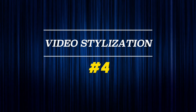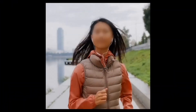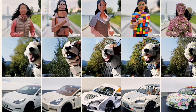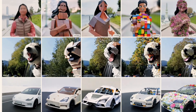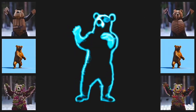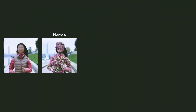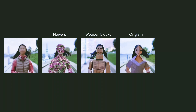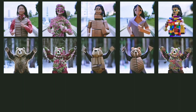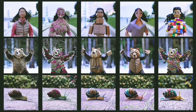Number 4: Video stylization. In this feature you can input a video and change the video aesthetic. The model can completely transform content by reimagining source videos into entirely new themes, such as converting scenes into Lego, origami, or floral aesthetics with a simple command. You can see it changed a simple video into different aesthetics like wooden blocks, origami folded paper art, colorful blocks, and flowers.